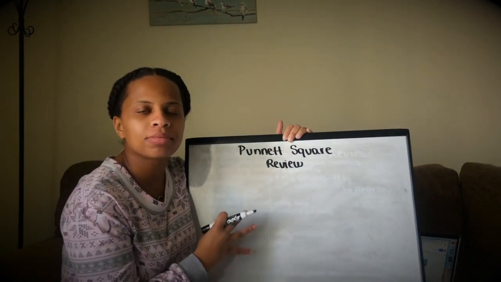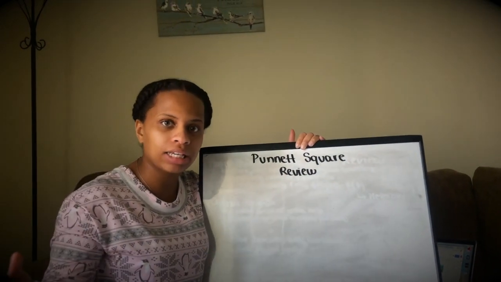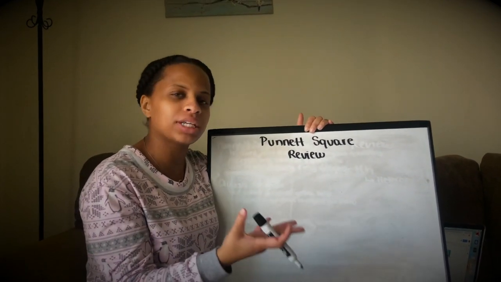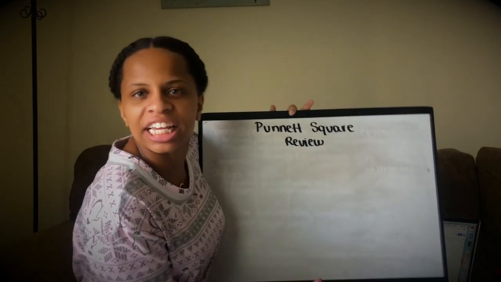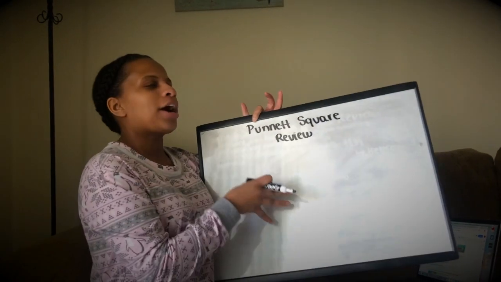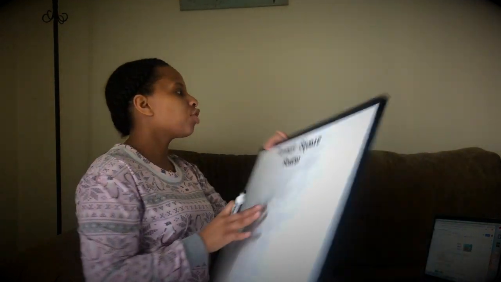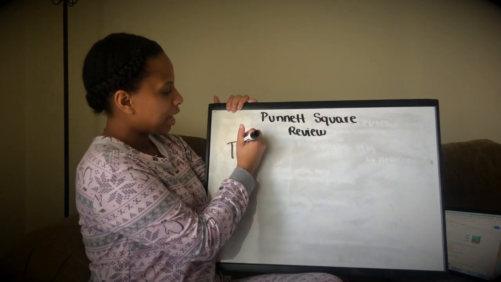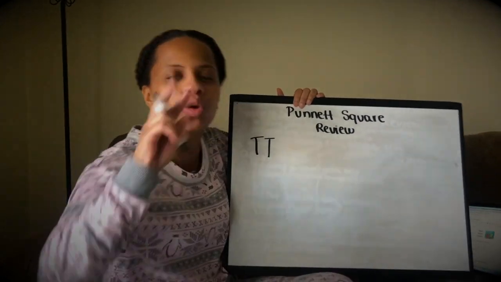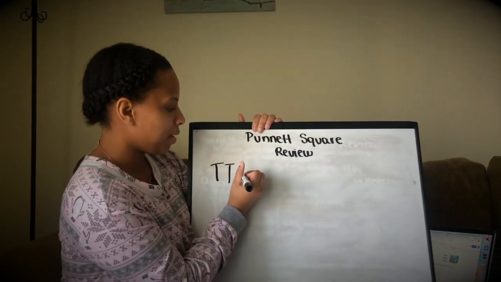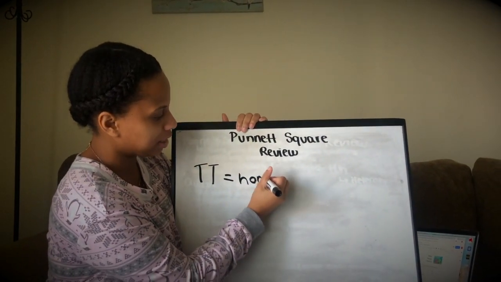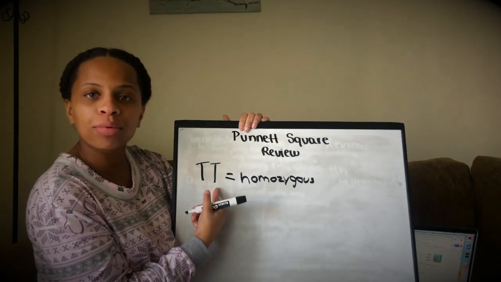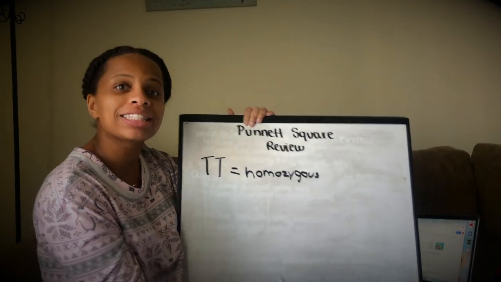Okay guys, so the first thing that we're gonna do, Punnett Square review. All of the review problems that I'm doing are from the SpongeBob genetics, okay? Some people took advantage of this and did it during the at-home learning about 2 weeks ago, whereas the majority of you guys did not. Do better, okay? So we're gonna have these capital letters, T, T. When you have two capital letters that are the same, this is known as homozygous. And since it's capital letters, this is homozygous dominant.